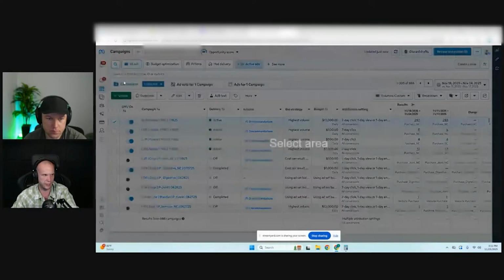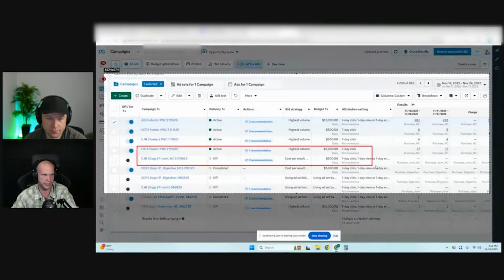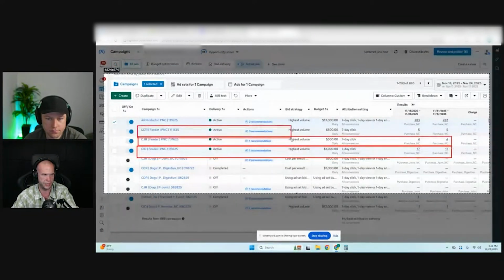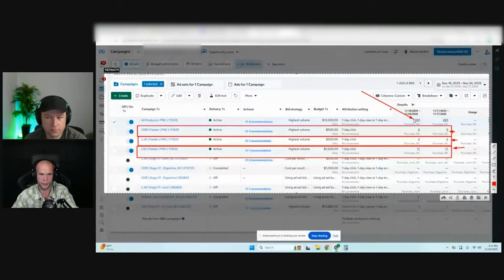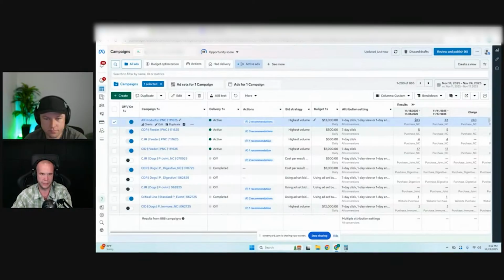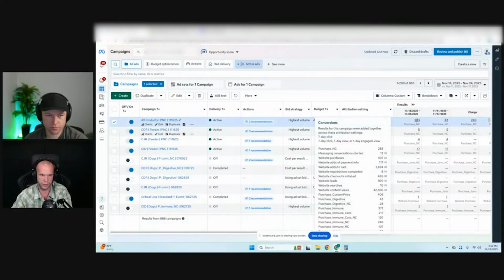If we look here, this is our critical immune defense. See how there's 17 there. This is our joints, which is 4, and this is our digestive, which is 5. So if we're looking at 17, 4, and 5, in this campaign up here, you'll have a ratio out of, let's say, 26. Out of 26, 3/4 of that should be the immunity. Let's see, if we have 283, is 2/3 of this immunity, or at least 2/3 immune?